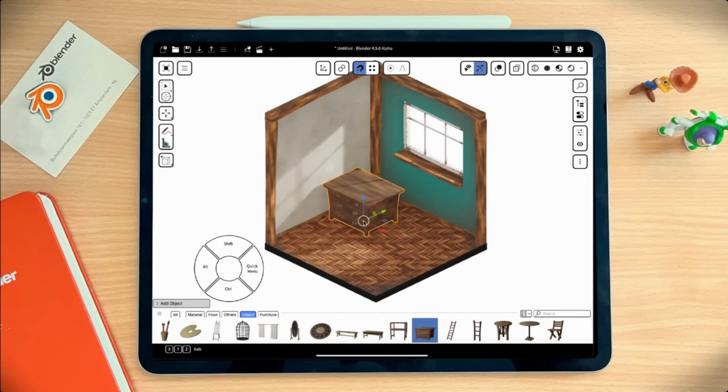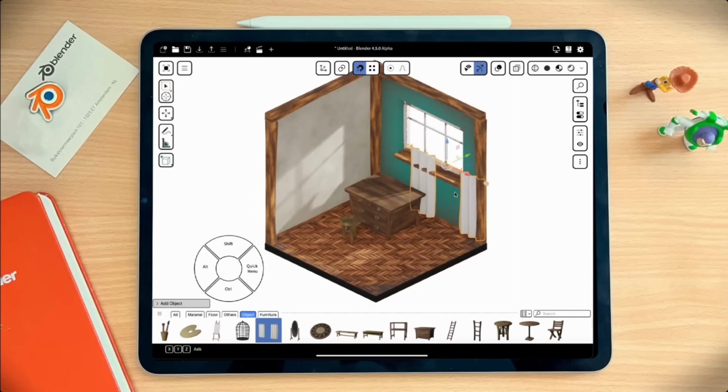Now, next up, they've actually given us a preview of what the interface on the iPad could look like. Now, I've already seen Blender users saying that they just hope they add keyboard and mouse support, which would be great, but I also hope that they lean into the tablet's gesture-based system and provide us with an interface that really works on mobile. And to express why I believe getting this interface right is so important, I want to talk about an app that does it really well, and that's Procreate.